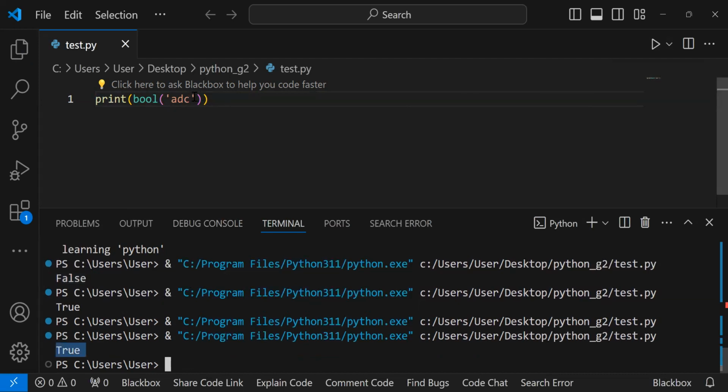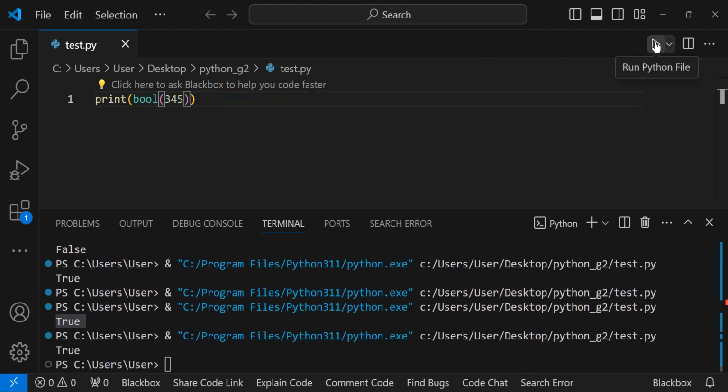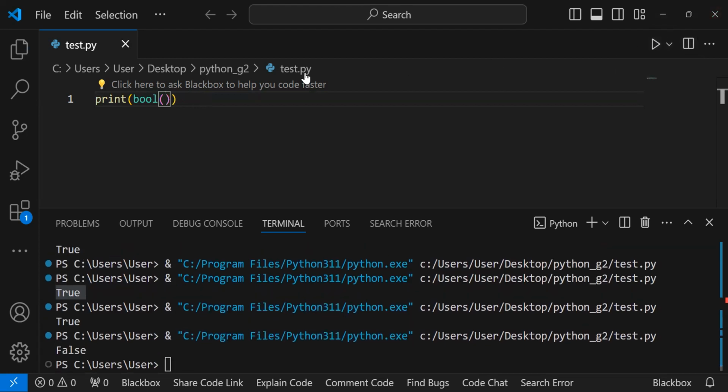If I enter any number, big or small, it doesn't matter, for a number also this is true. Let's suppose I put it empty. For empty, it's going to be false.